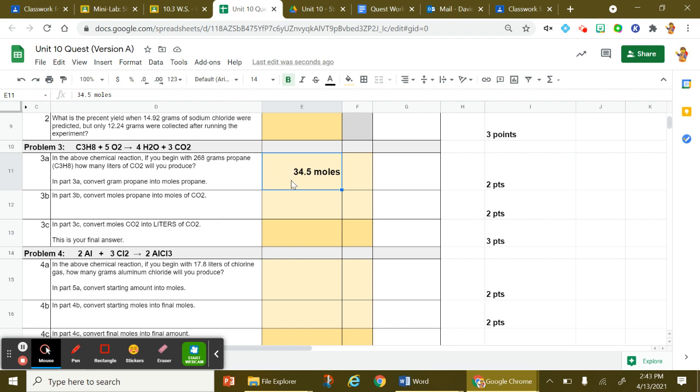Because I will be plugging in your answer here into the next portion and so forth. And this is a way so that if you mess up the first part of the conversion, it's not going to ruin you for the entire rest of the problem. That just means that if you get 34.5 moles for the first step, make sure you plug that answer into your second step and start solving, because I will judge the correctness of the second part based on did you solve it correctly given what you got in the first step. Okay, so this will help you. This will prevent you from losing all the points after you mess up one step of the problem.